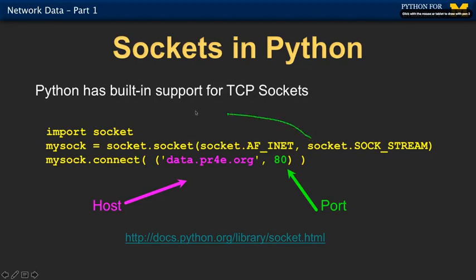This returns us an object, and then we call the connect method on that object, and we pass in 2 things. We pass the host we want to connect to, which is a domain name, and a port that we want to connect to. That makes the connection, and that's all it takes to make a socket connection. Now that's not sending any data, that's like dialing the phone. That dials the phone in Python. Amazingly, just 3 lines. And that's one of the things we love about Python.